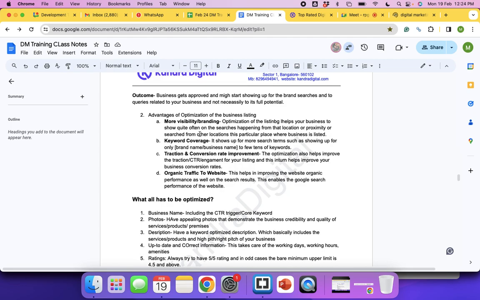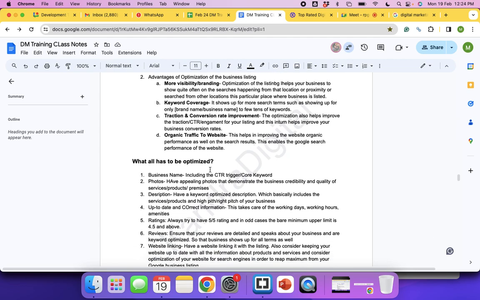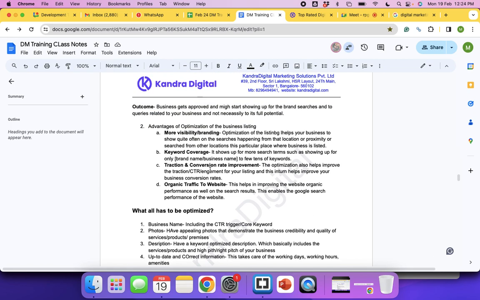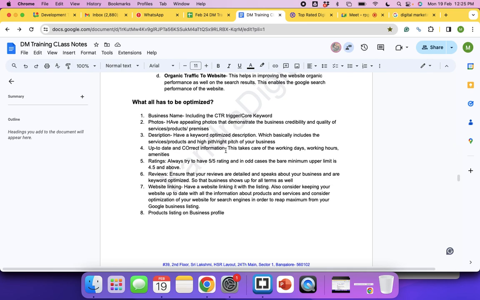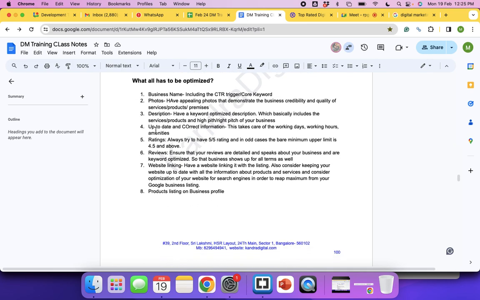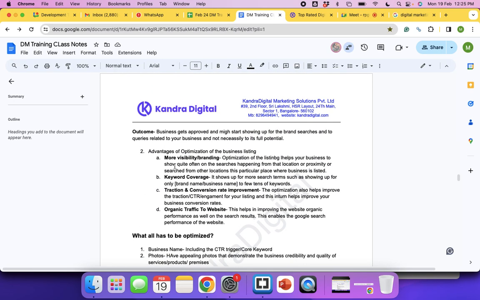Okay. So what all has to be optimized? I'll discuss this later. Advantage of optimizing the Google business listing. You have listed now, and after listing, you understand you have to optimize. Optimization methods we are discussing, but how do you benefit if you optimize it?